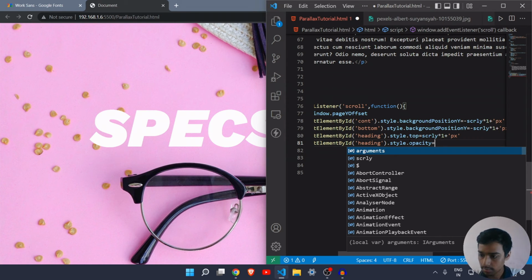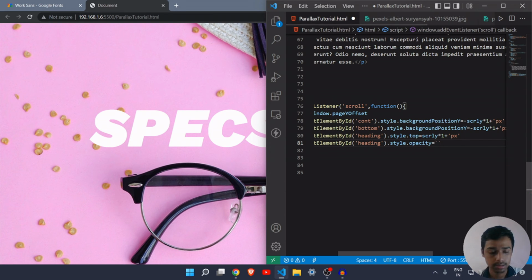Let's say opacity, as you know, is between 0 and 1, okay. If the opacity is 0, then it will just vanish or you can't see it, and if it is 1, then it is just opaque, okay. So I will just add this colon, all right.